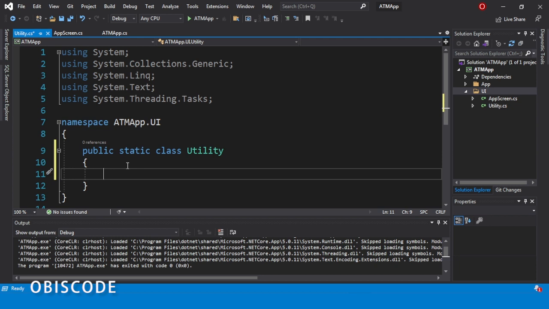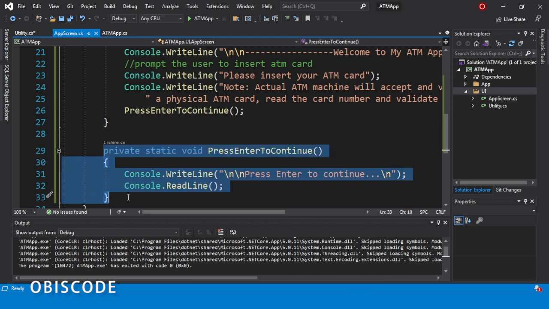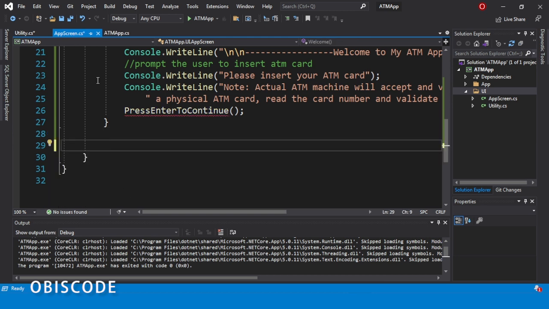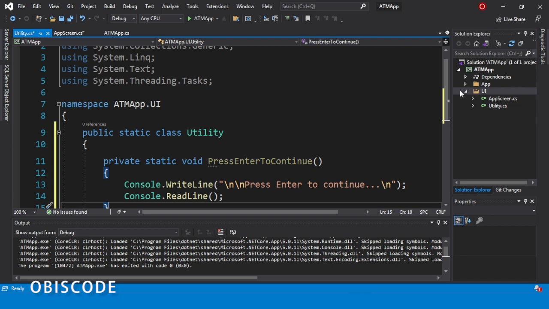So inside this class, let's create the public static method. Press enter to continue. So okay, the method is already created. So let's copy this method and move it to our utility class.